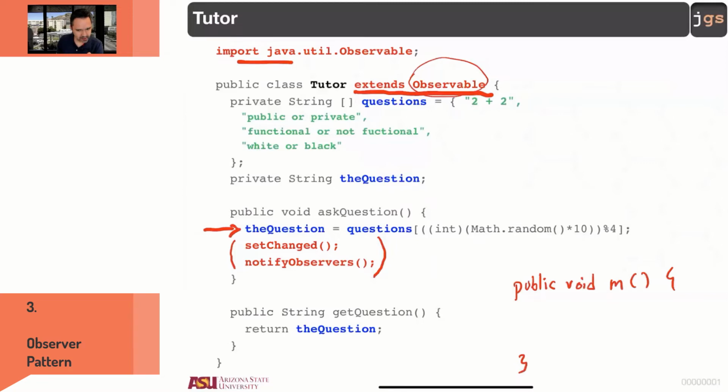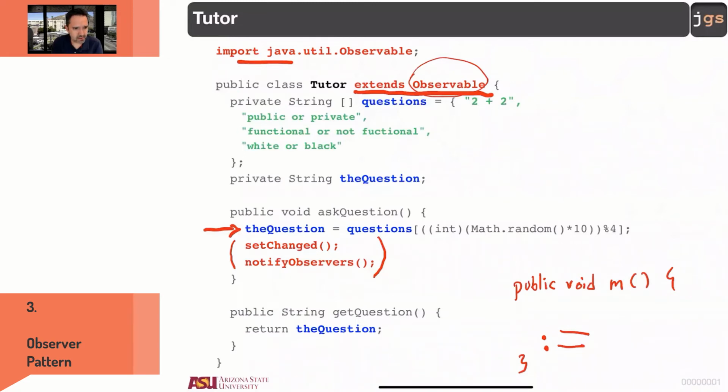And can I call here setChange and notify also? Can I call setChange and notify not only from ask question, but also from this method M? Can I call setChange notify from two different methods, or three, or four, or five? Yes or no? Yes. You call these two in any method, in any moment in which you want others to know that you changed something in the information.